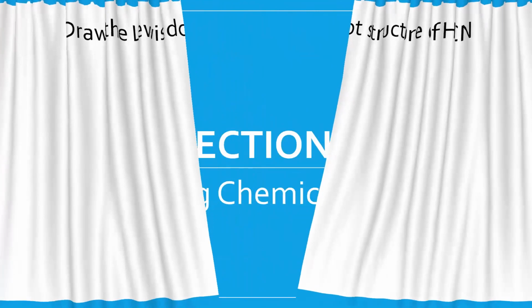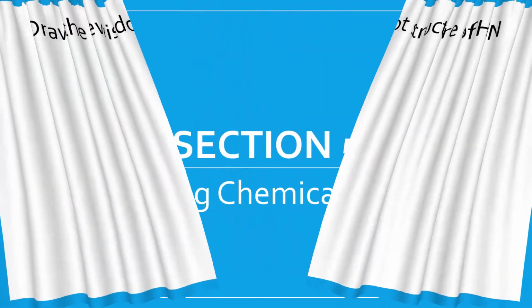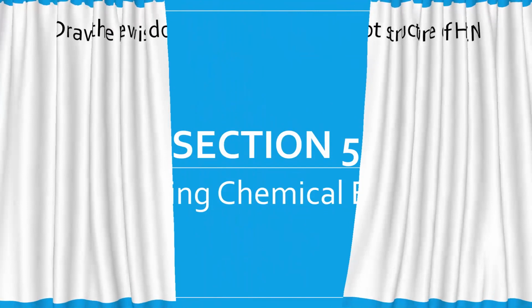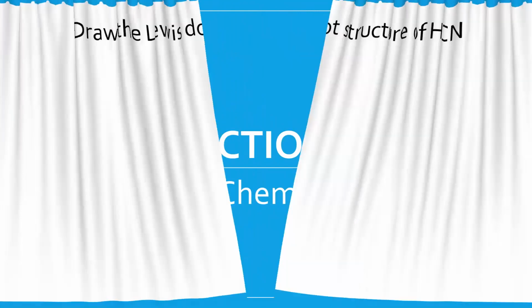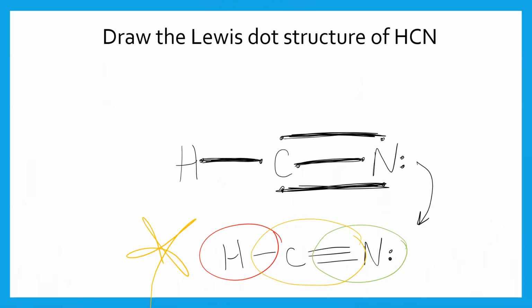All right, so that is it for section 4 of the chapter. Real quick, I just want to show you a couple other things. Let me get a whiteboard here. If I remember how to do that. Okay, real quick. Just be aware that when you're doing Lewis structures, you need to make sure you actually read the problem. So if you see something like this, you have 2 C's and 2 H's. C's go in the middle, you make them side by side, and then I have 2 H's.